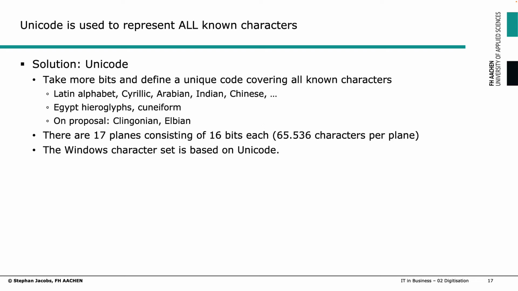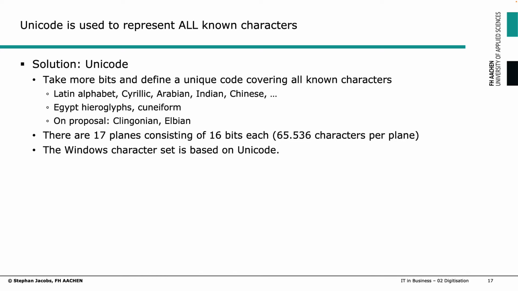Basically, there is one alphabet or one table which is used nowadays, which is called Unicode. And Unicode has two very good characteristics. The first is that the first part of Unicode is simply the same as ASCII. That makes it backwards compatible. And the other good characteristic is that it's extendable. So the table can grow and grow if more languages have to be included. Nowadays, all known characters from basically each language in the world are included.